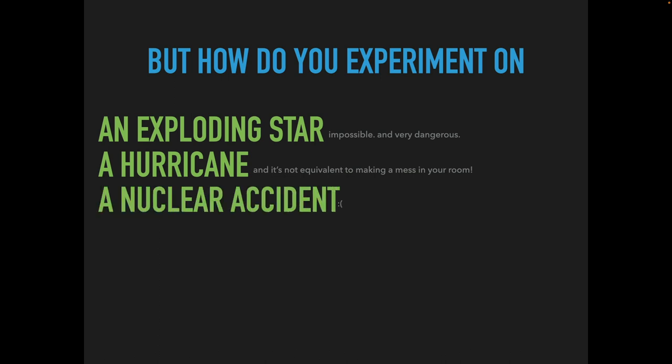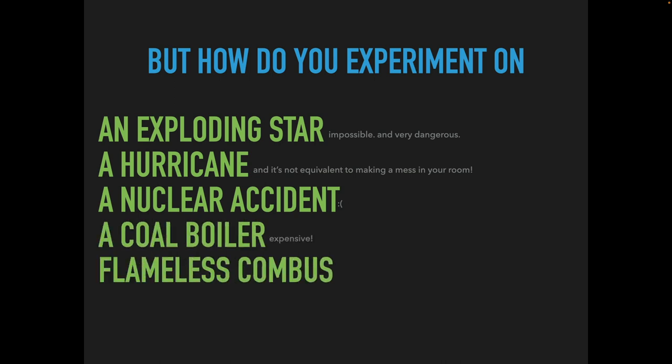Or a nuclear accident. How do you kill everyone, right? It's really not doable. But those are important things, right? Because we need to know what happens if there is a nuclear incident. I mean, think Chernobyl, think Fukushima, right? So we need to be able to simulate. Look at me, I said simulate, right? So that's where numerical methods come in, okay?